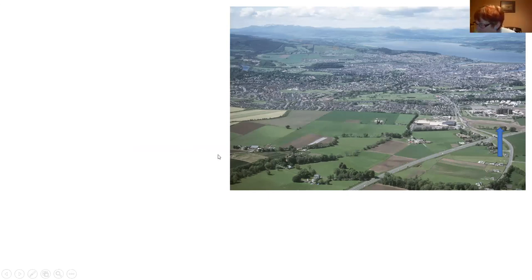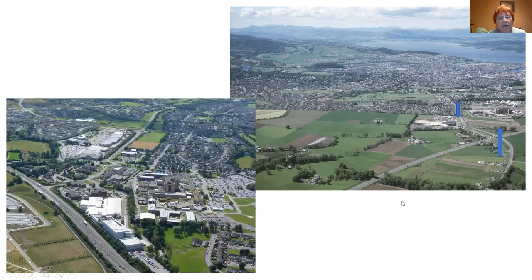This is 1989, one of Jim's photographs, and it shows you the access road from the A9 under construction. Inches Roundabout is also under construction there, but it's still pretty much a green field. By 2014, this is what the area looked like — Beechwood Park is pretty much complete with travel lodges and offices, LifeScan here, Inches Roundabout there, and now of course the university on the other side of the A9.